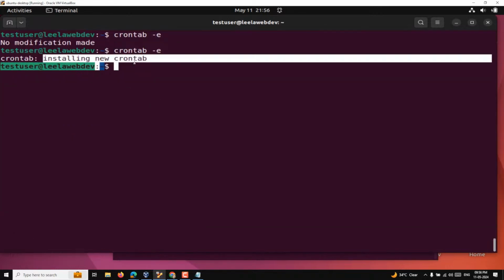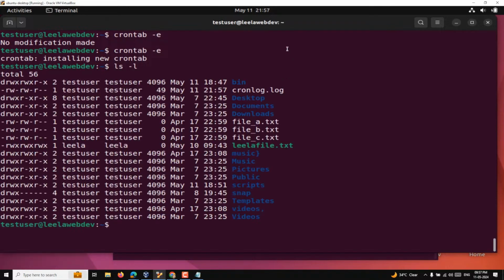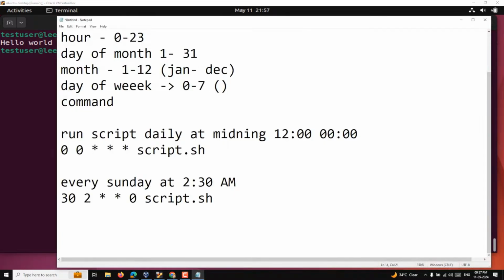Now a new cron job has been added. Let's see, at 56 it should be executed. I am already in the same directory, and cron.log is there, so it has been executed. If you check the cron.log file, here we are able to see hello world Saturday, so it has been executed. For every minute a cron job will be executed, and we will see the data we write in the cron log. So this is how crontab is executed, and I already explained the concept.